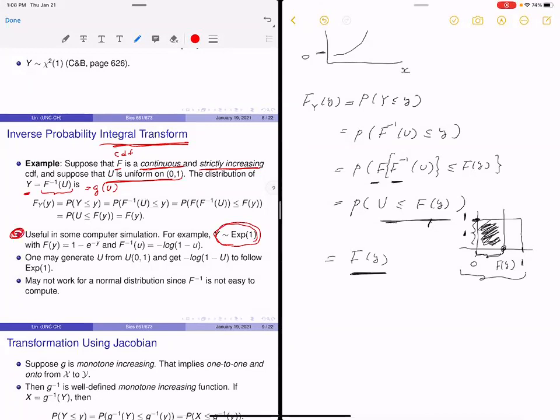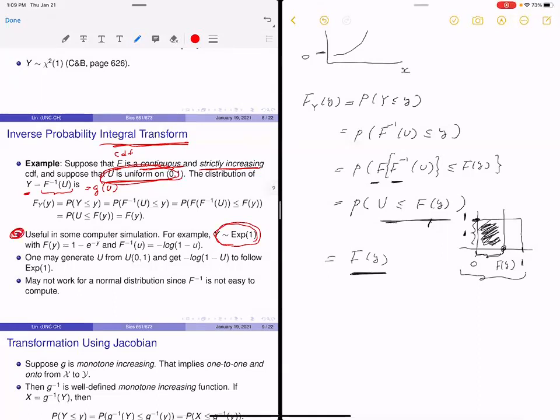Then smart guys looked at this and said, how about I generate uniform 0, 1 first? Uniform 0, 1 is easy to generate, isn't it? You flip coins, you roll a dice, you open a book, you do anything random. As long as the domain is from 0 to 1, you imagine anything as randomness, you could generate a uniform 0, 1. So uniform 0, 1 is an easy number to generate.